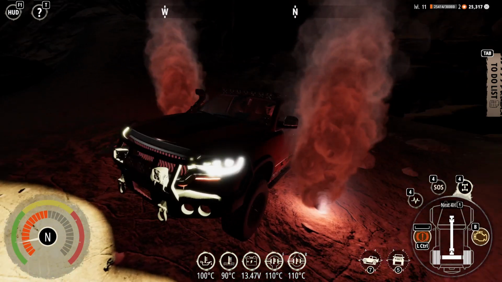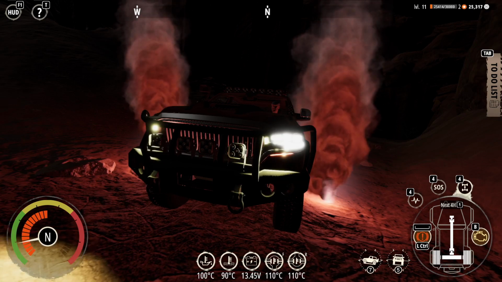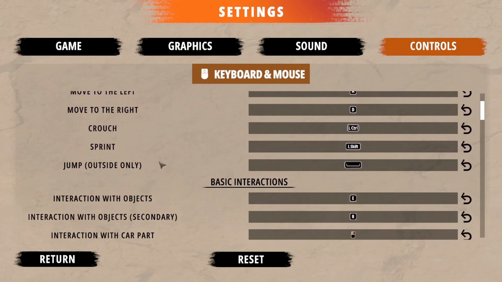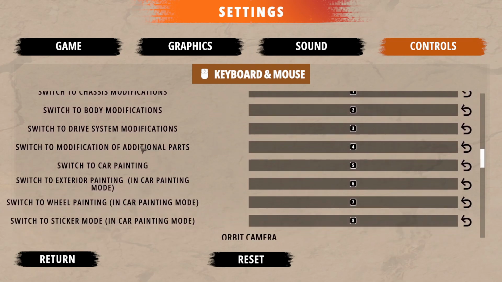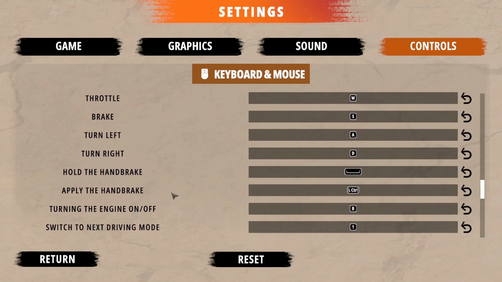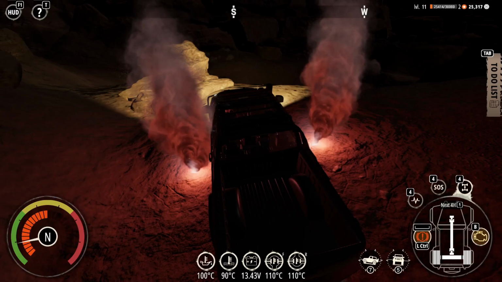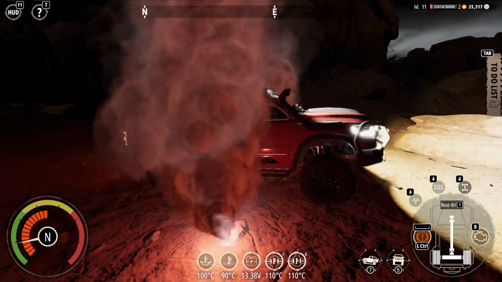How do I get all my spotlights on again? Goodness me. I got all these lights. I want to use them. And do you know what? Every time we do this, I can never remember. Scroll. Car modifications. Yeah, I know about this. We want lights. Turn left, turn right, apply handbrake. Yeah, I knew about that. It's this way. There we go. Now we're all lit up.